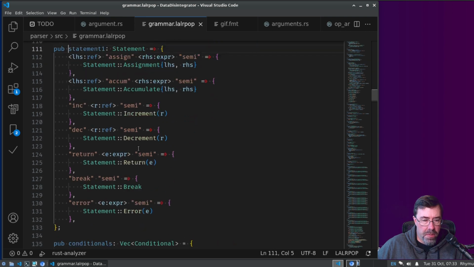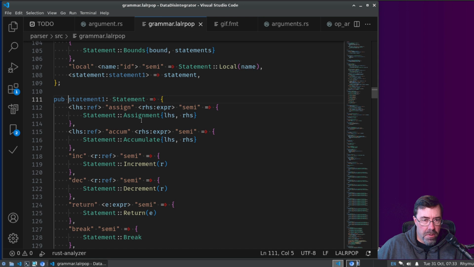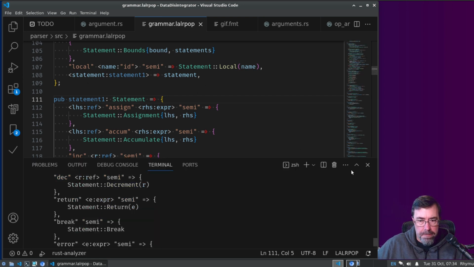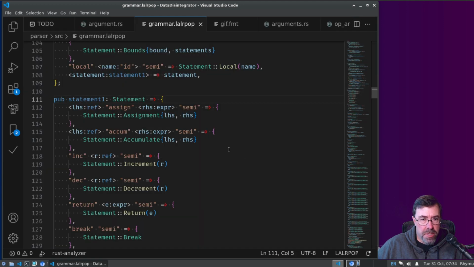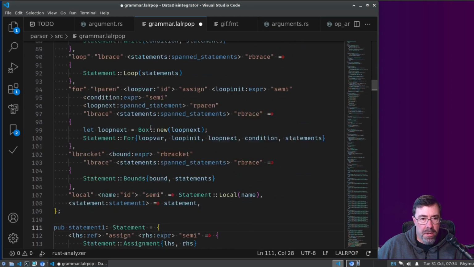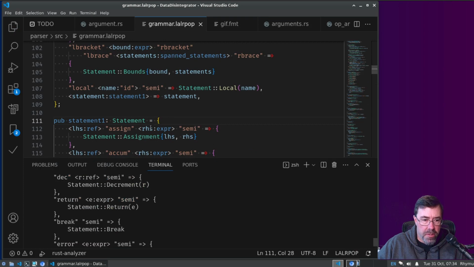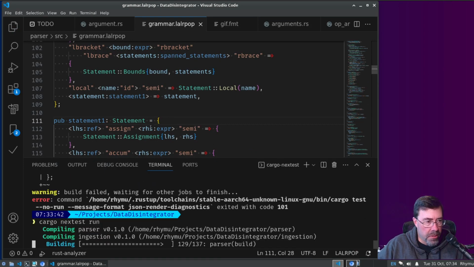Huh. All I did was break it up into two parts. Unexpected token. Okay, I have a syntax error. Is it this one? Yeah. Okay, not to worry. It's just a simple syntax error.